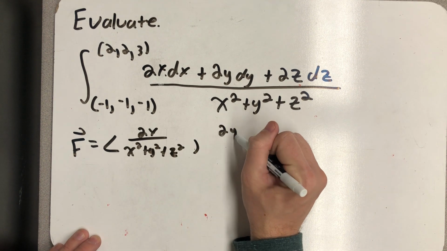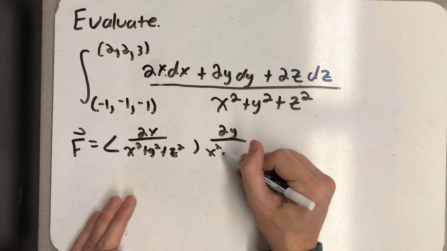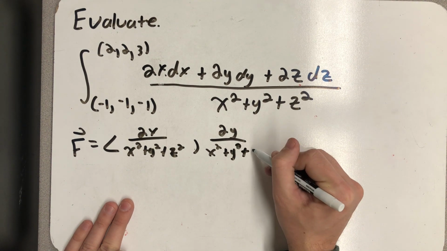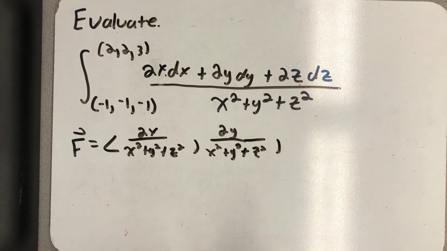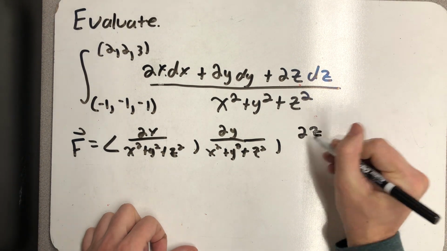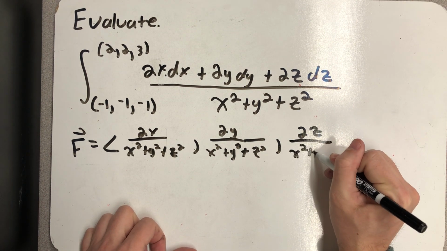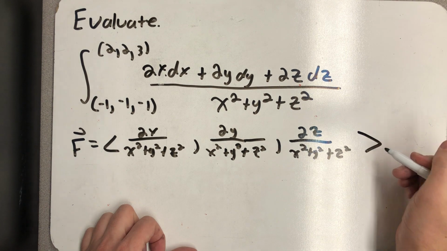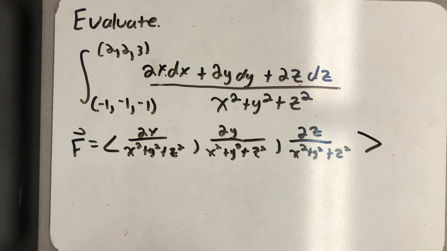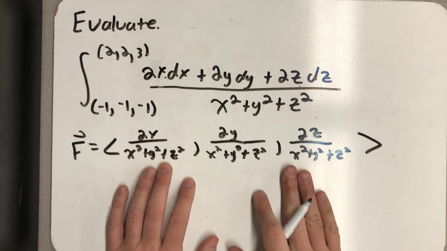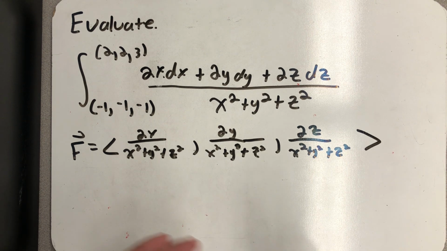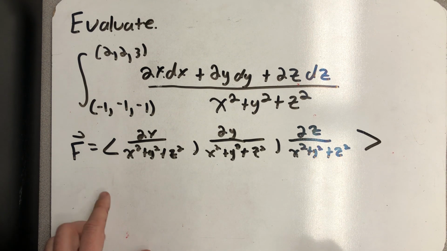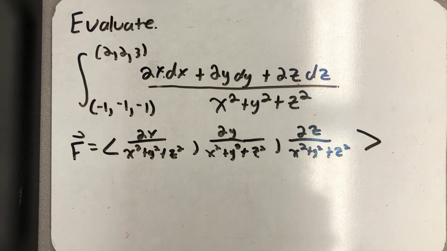And I have two options. If I can just find easily a potential function, a scalar function f, so that this is its gradient field, I'd be done, right? Because I know gradient fields are conservative and I know conservative fields are gradient fields. And I actually think if you pause the video here, you can find a potential function for this without thinking too hard. But I'm going to go through the component test anyway, because I just want to practice that skill. So I'm going to do the component test here, and then I'm going to find a potential function, and I'm going to evaluate this line integral in its scalar differential form just by using the fundamental theorem of line integrals. But I'll pause here and let you see if you can just think up a function f.